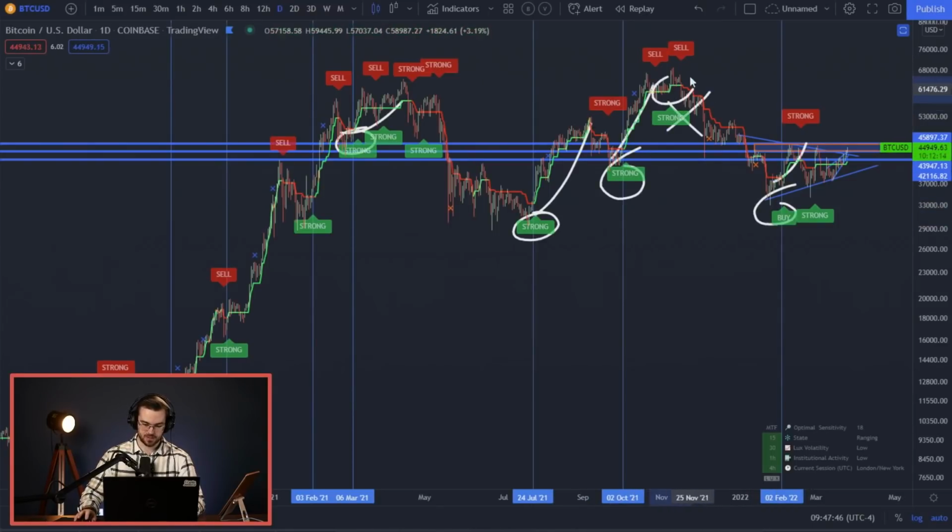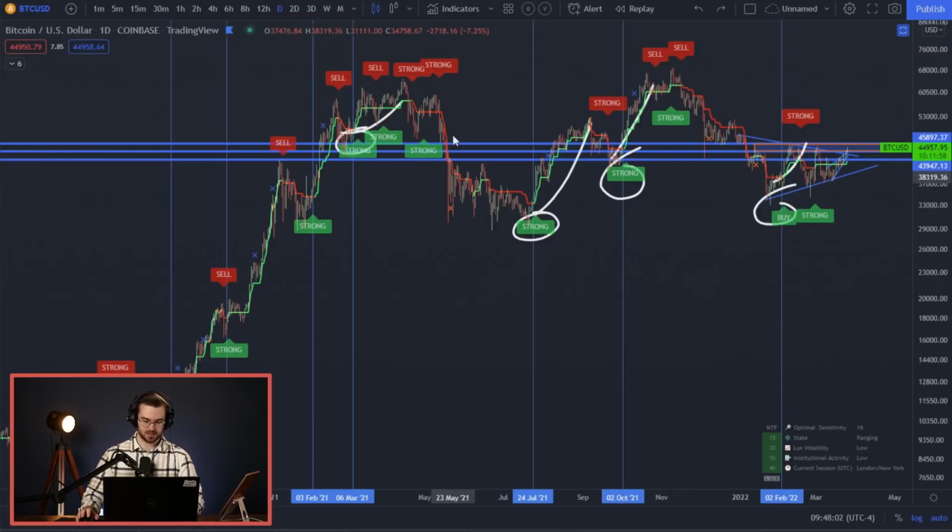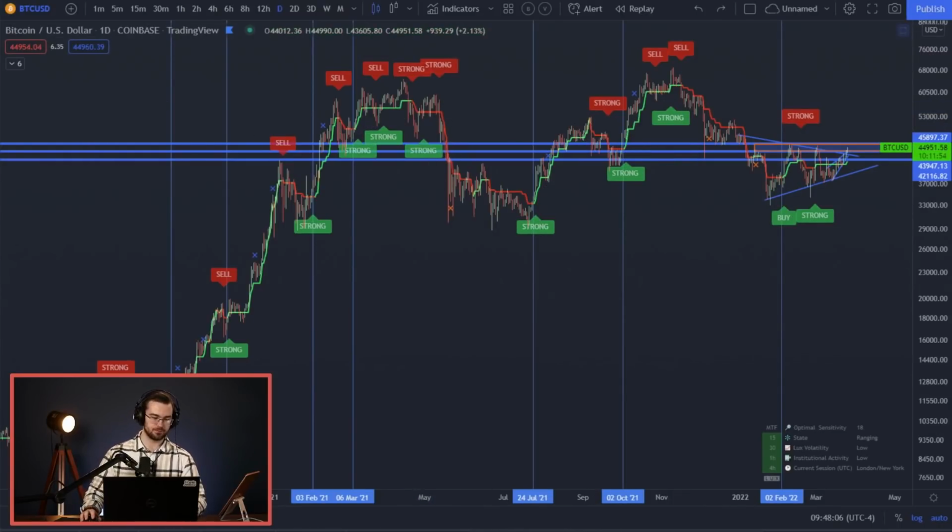We went on a rally, confirmed buy signal, rally, confirmed buy signal, rally. This one doesn't count because trend catcher did not turn red in the first place to require a buy signal. So this is actually just a continuation of this buy signal. Same thing back over here. This one was not confirmed because we did not have green trend catcher. So this sell signal was just a continuation of this sell signal. So when I say confirmed buy and sell signals, I'm talking about using the trend catcher, as you can see right here, to weed out the false signals.